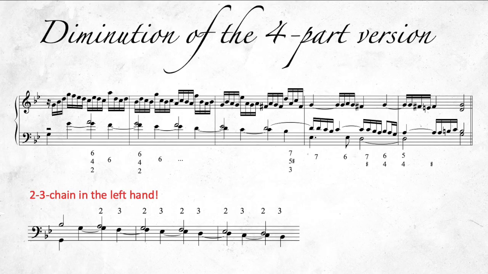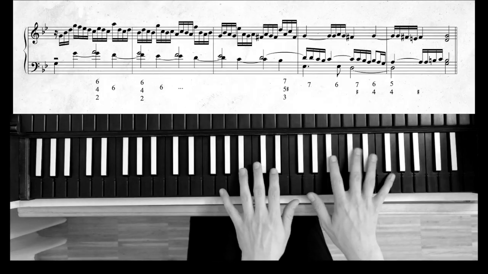Final example. Here I added an agent's voice to the left hand to properly establish the chain of suspensions. This is a common trio strategy as the right hand is completely uncommitted and open for all kinds of embellishment. I think one can recognize that the diminutions stem from breaking up the 4-part version.